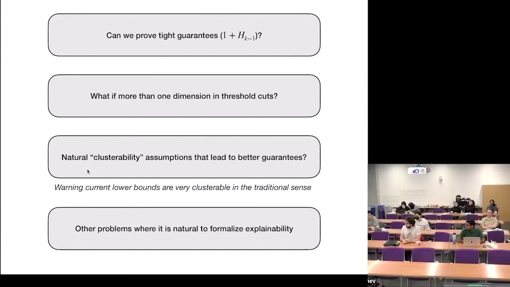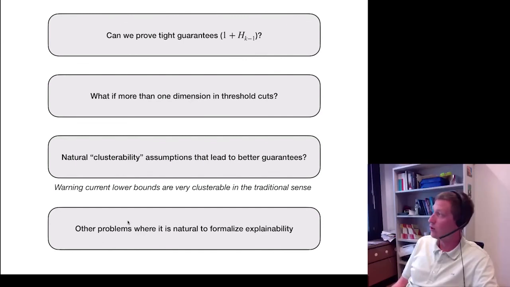More questions? So I have a question. You were comparing the solution of the randomized algorithm with the optimal vanilla clustering, right? Does it make sense to compare it with the optimal explainable clustering, and is it possible to get any better guarantees? Yeah, good question. I got that once before, and I still don't have a good answer. I don't know if it's easy to find a good lower bound for explainable clusterings, but I think that's a very nice question that I don't have a good answer to. Thanks.